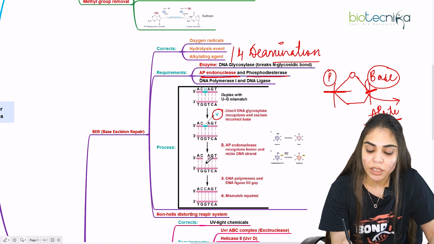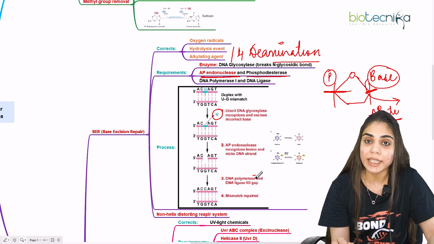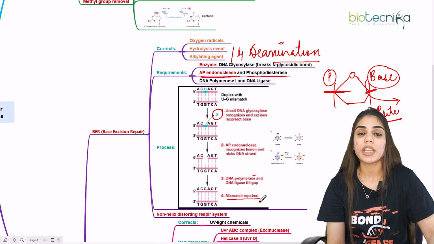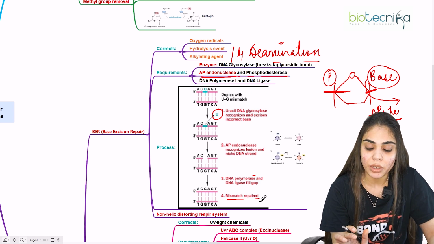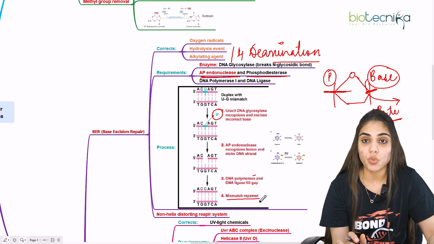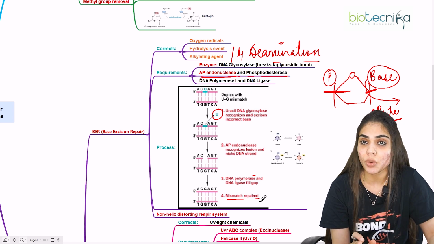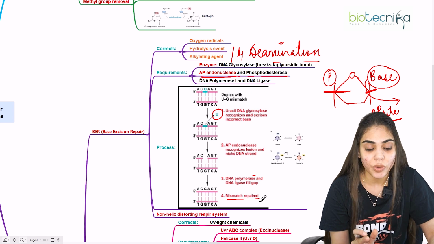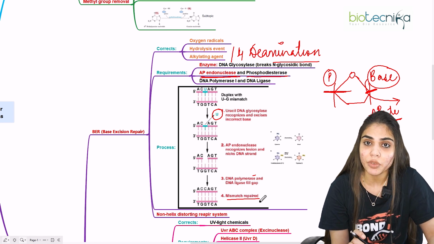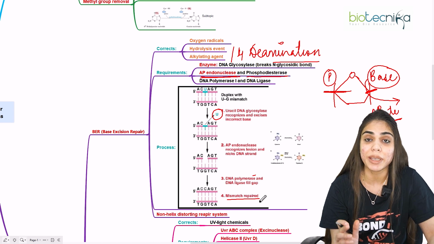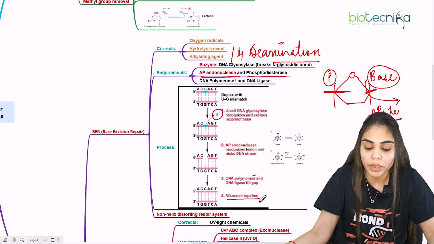Now that will be sealed by DNA polymerase 1, as well as the gaps will be filled by DNA ligase enzyme, and ultimately the mismatch is repaired. So which DNA polymerase will be filling this gap? That will be done by DNA polymerase 1, because we know DNA polymerase 1 in prokaryotes or E. coli, it is known for DNA repair and gap filling. So you can see we are starting the DNA repair pathway, and it will fill the gap. Ultimately it will be sealed by DNA ligase, that will be catalyzing the last phosphodiester bond formation.